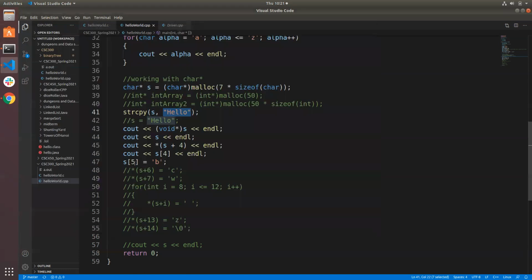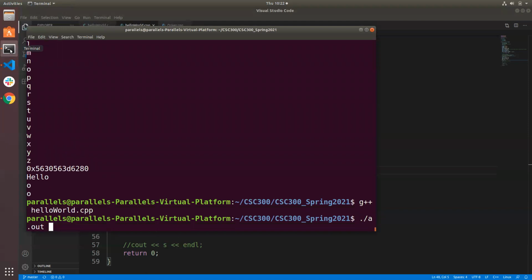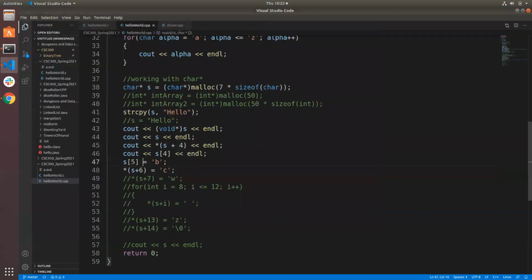All right. And you'll see we can also set bucket 6 equal to something. Go ahead and compile that. No error there. So notice the syntax difference. This is kind of Java style: set a bucket of an array equal to something. And this is cool kid style, where we're saying, go to a place in memory, add 6 to it, and set the value that lives there equal to this guy. This would be called pointer arithmetic.